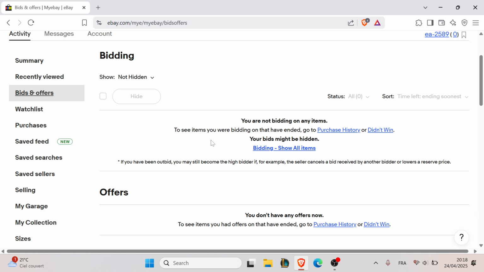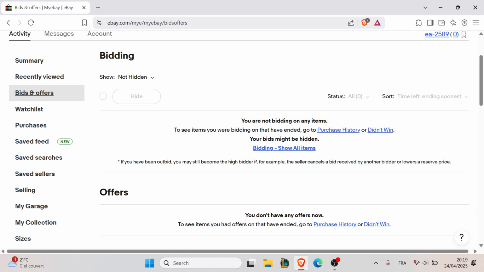After you click on the right item, select a reason for retraction. You can only retract a bid if you made a mistake in the bid amount, or the seller changed the listing, or you can't contact the seller. Once one of these is the reason you want to retract the bid, click on it, and the fourth and final step is to confirm and submit.